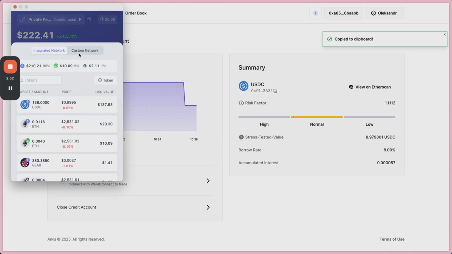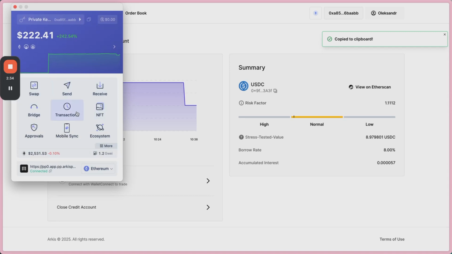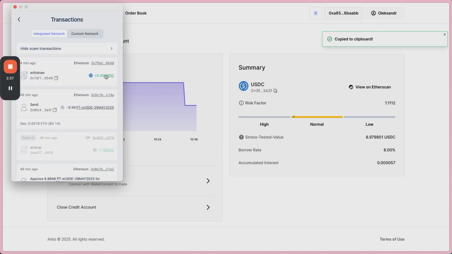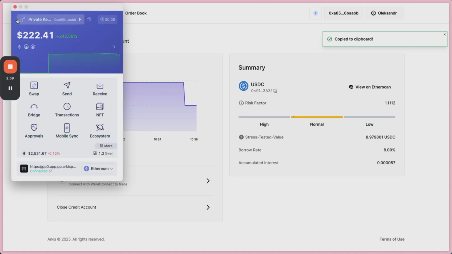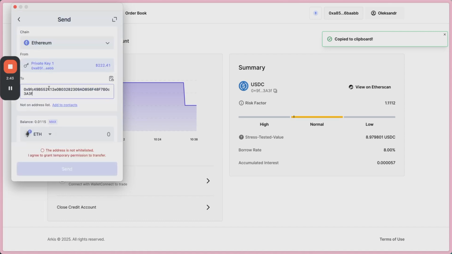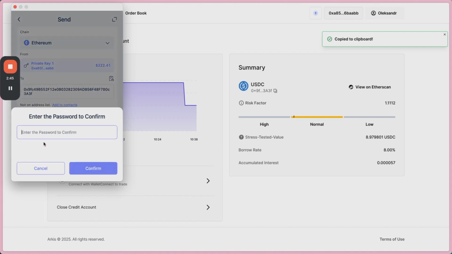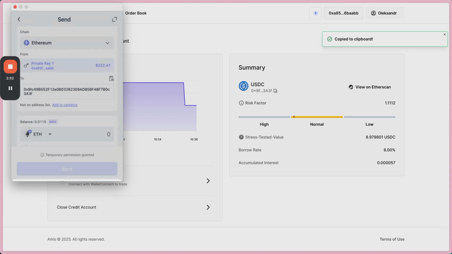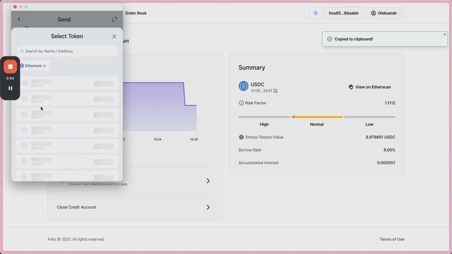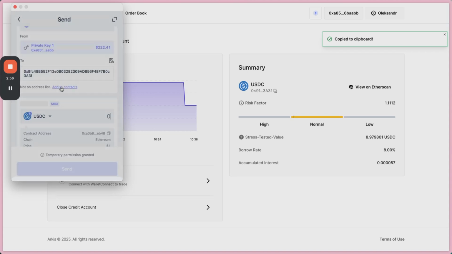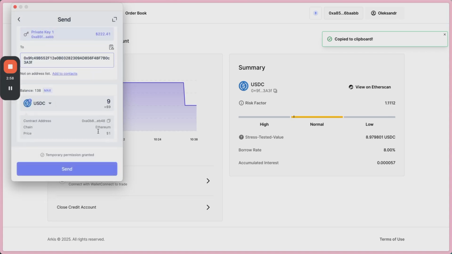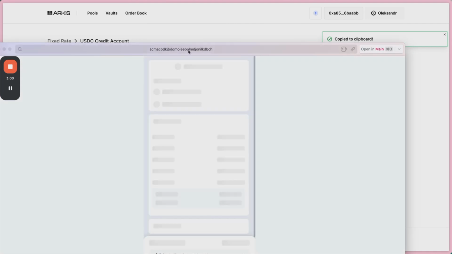We can see that in our recent transactions we got 8 USDC from the margin account, and now we will send the needed USDC value to the margin account and initiate a withdrawal.